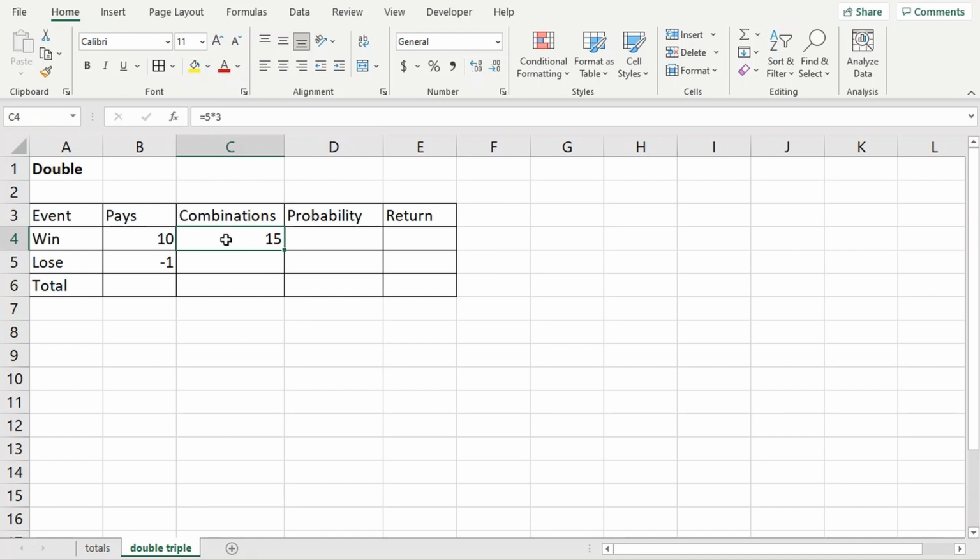That's the number of ways you can win with exactly 2 of your chosen die face. However, you also win if you get that chosen die face on all 3 dice. And there's one way that can happen. For example, if you bet on the double 3 bet, there's only one way you can win that with 3, a 3, a 3, and a 3. So there we have 16 ways you can win that bet.